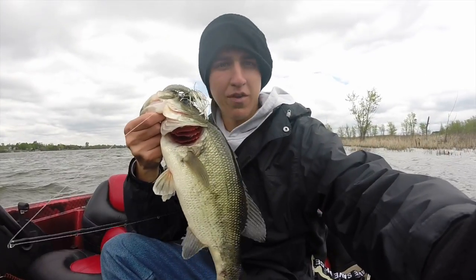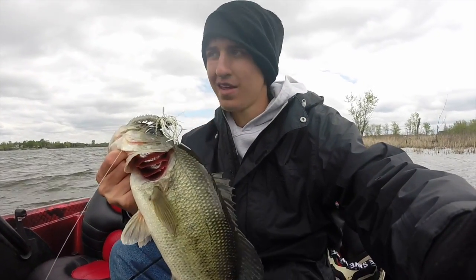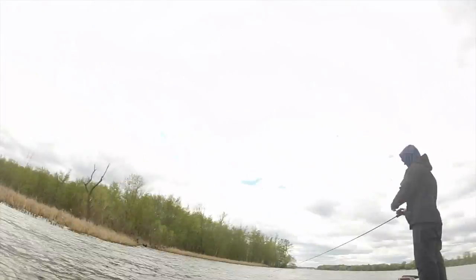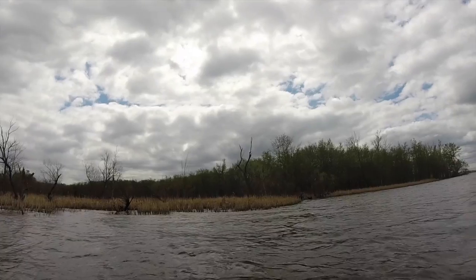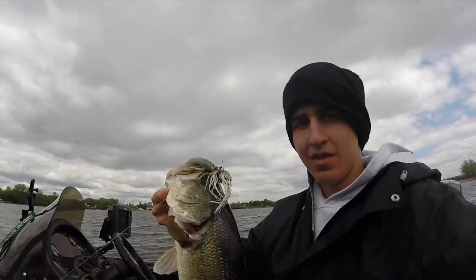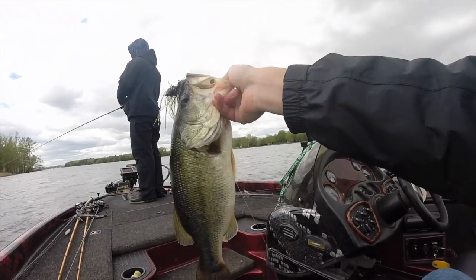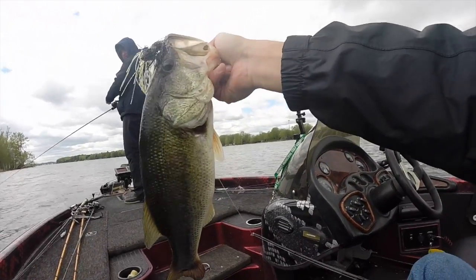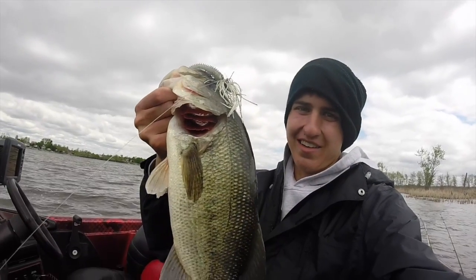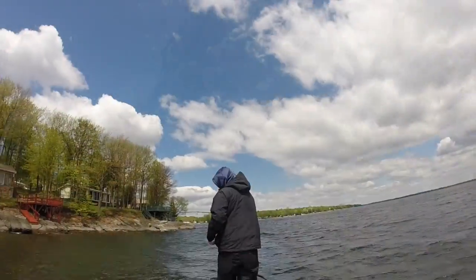Okay, so I really haven't been filming too much, and I apologize for that, but it's just been a tough morning in terms of wind, cold, but we moved on to this little stretch. Let me show you. These reeds right here, shallow, 3 foot of water about. Steve just caught like a 1.5 pound fish on a spinnerbait, and then the next cast I got this one to go on the swim jig. So that's about a 3-pound fish, 2 3/4. Not a giant, but we're finally moving up in the world a little bit from the 6-inch largemouth we were catching earlier. So let's see what we can do. Hopefully it gets better as the day progresses.